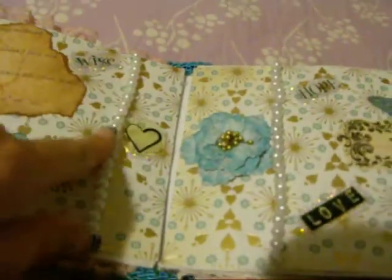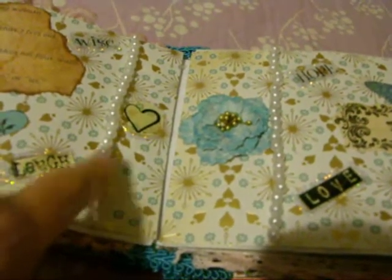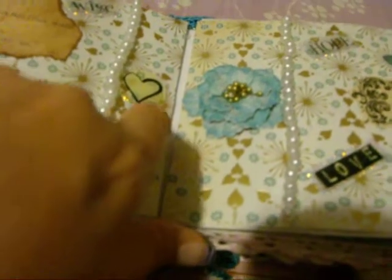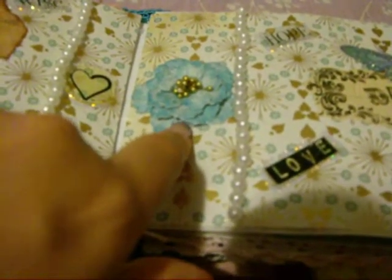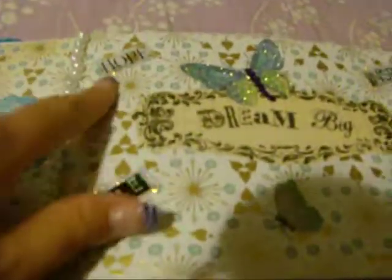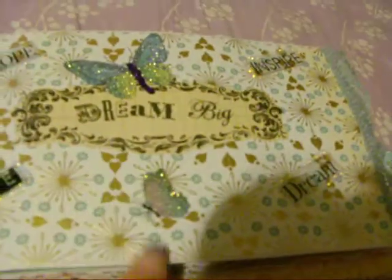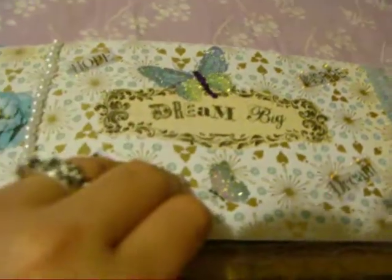I took some of the pearls that I had bought because I was running out of the flat pearls on the back that stick down, so I just glued each one of these on individually. I've got a sticker here that I used, not glossy accents, stickles around. These are some flowers I got at Hobby Lobby. Some more of these: hope, love, dream, and inspire. And then this says dream big. I fussy cut this out of paper. And then butterfly stickers, of course.